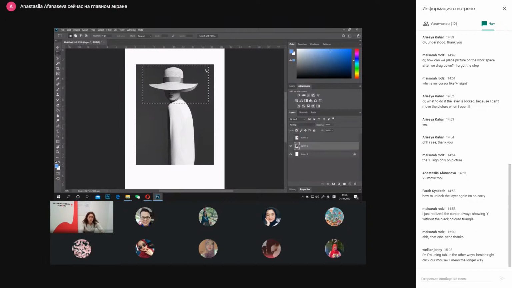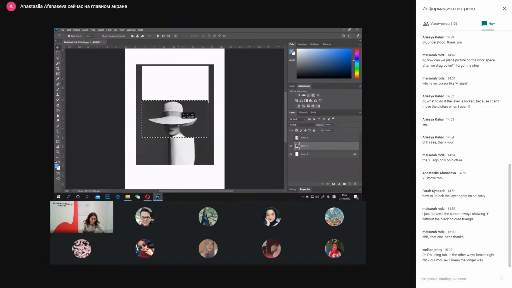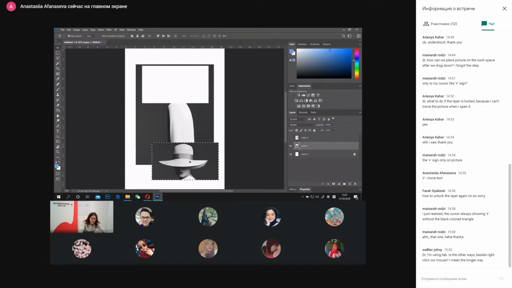I click V on my keyboard, V, and now you see that it's turned to the one how it was. And if I put my cursor right now on the selected area, you will see that it's changed. Now it's a triangle with little scissors here. It means that now I can cut out this part of the picture. How can I do it? I click in any place of the selected area, I click and I start to drag it down or drag somewhere I want. And now it will be somewhere else.